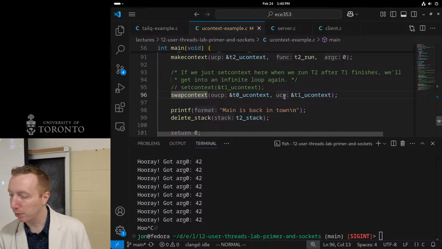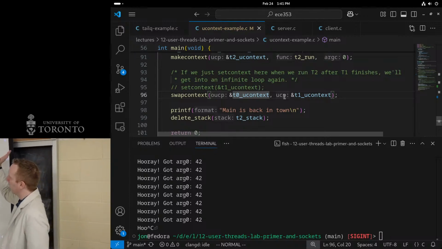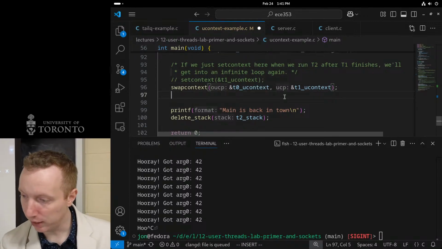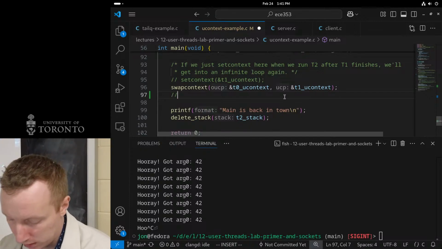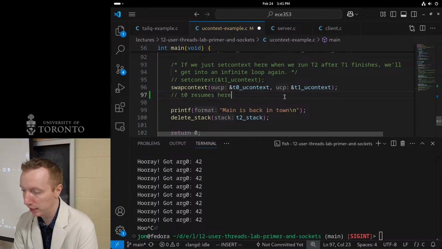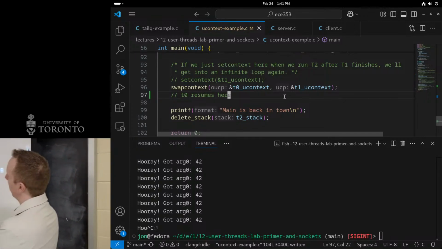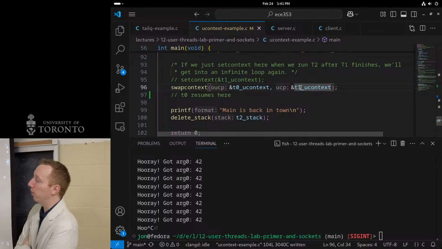What the swap context will do is it will do a get context on the first argument and fudge it a little bit, such that if I do a set context now on T0, T0 resumes here, right where it left off, and the context it will switch to is T1.